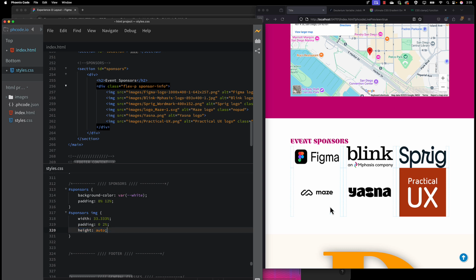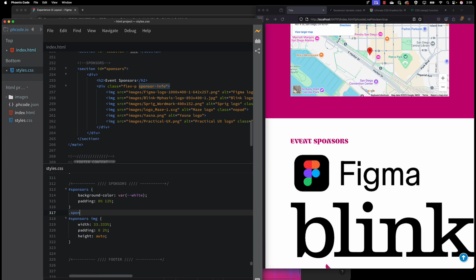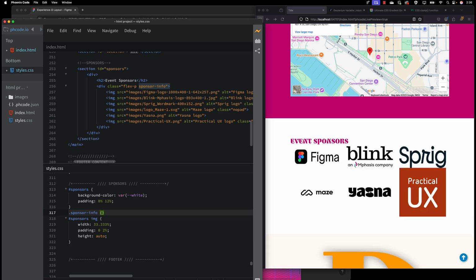And you might look at this and go, hey, that's okay. It looks okay. But really, I think what we need is a little bit of space, and we need to configure the sponsor info class right here. So let's add .sponsor-info as a class.